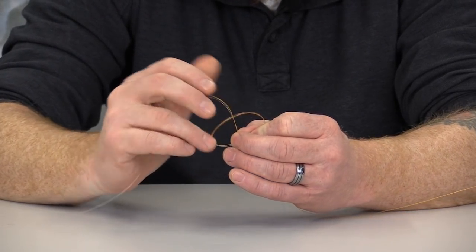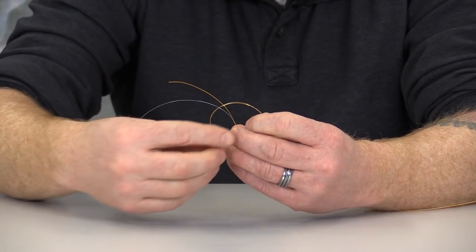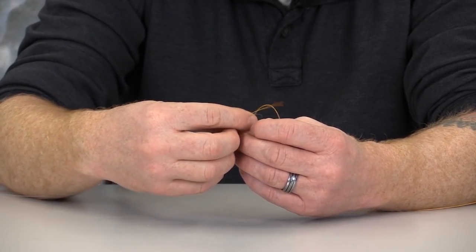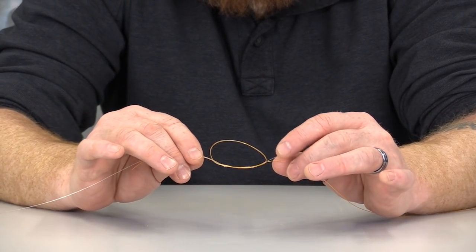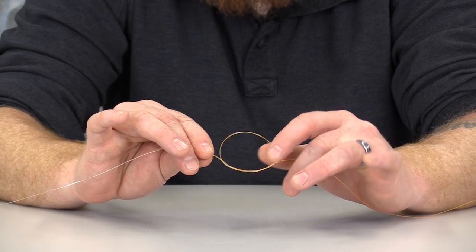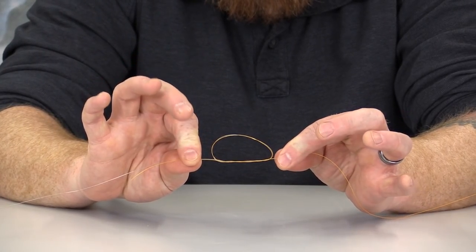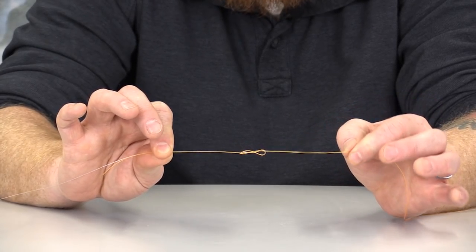This is a simple knot that involves three overhand turns. We're going to grab both the tag end from our running line as well as the entire section of our leader, pinch them together, and simply run them through that loop three times. It's important that you run each section of line together — don't let one sneak out without getting tied in. When you're done, you've got a tag end on one side from the leader material and a tag end on the other side from the running line, plus a big loop. Simply pull on those slowly to add a little bit of tension.